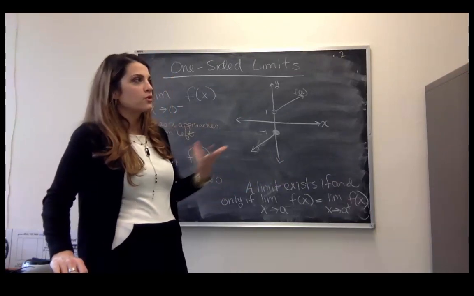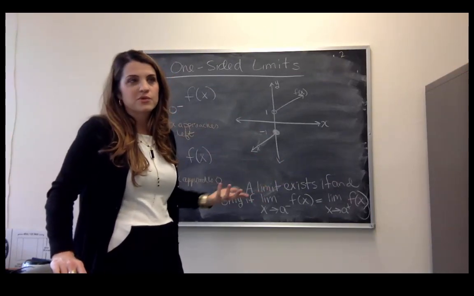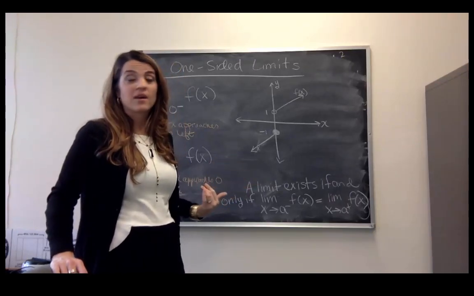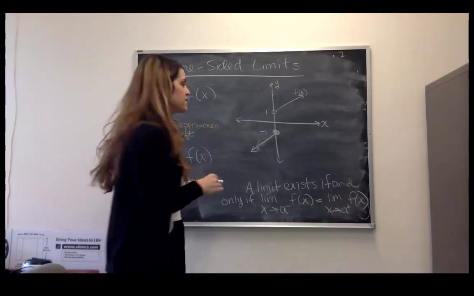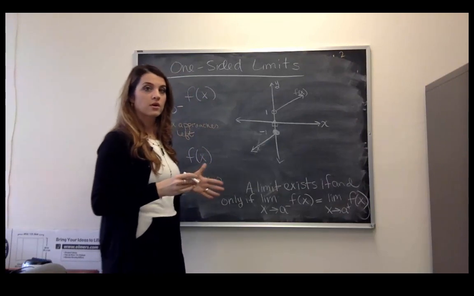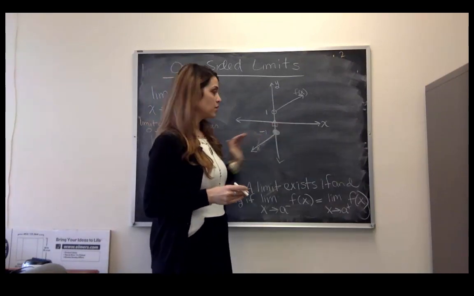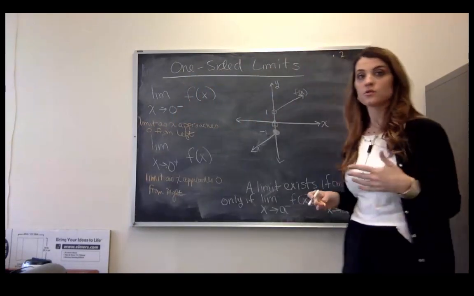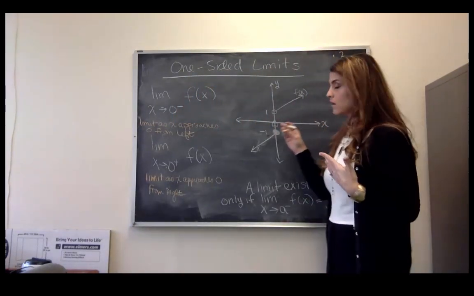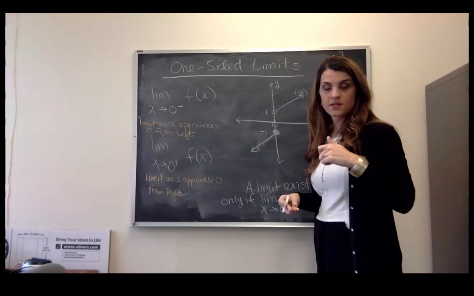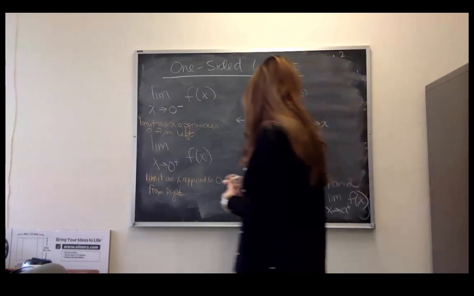So if you have to approach a grocery store, you're going to approach the grocery store from the left, or you're going to approach the grocery store from the right. So if the grocery store was the x value 0, let's say here's your little grocery store that you want to go to. You're going to approach the grocery store from the left side, you're coming from the left side. If I'm approaching the grocery store from the right side, I'm moving in this direction toward x is equal to 0.